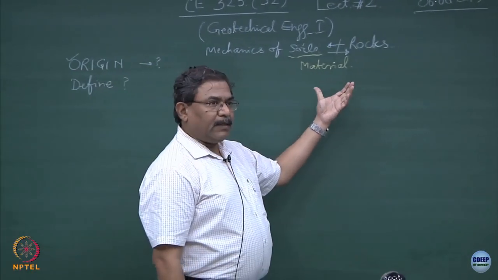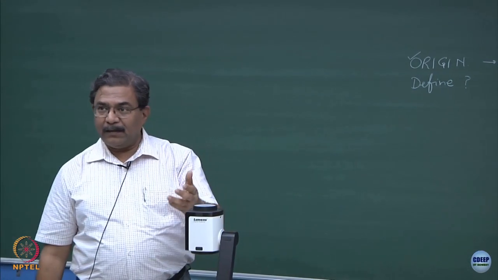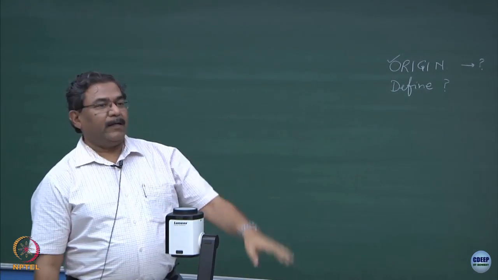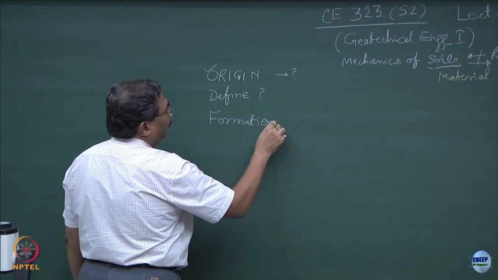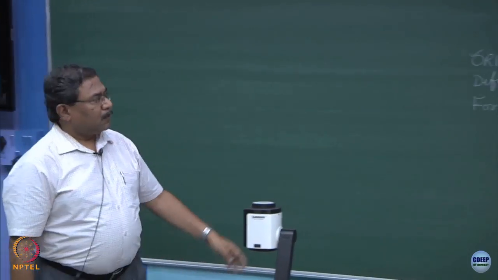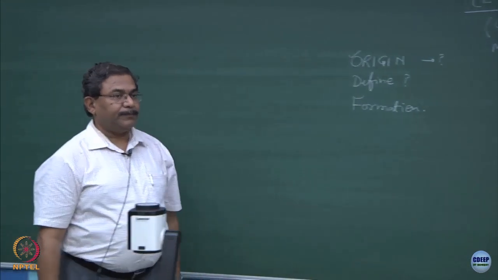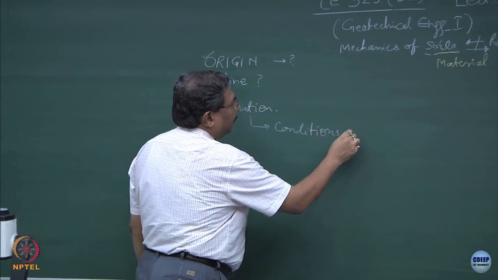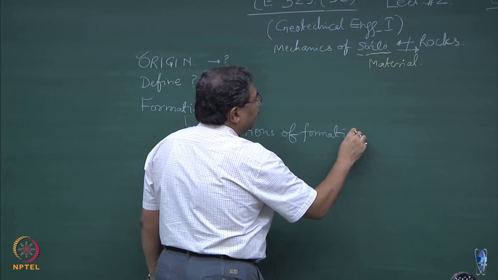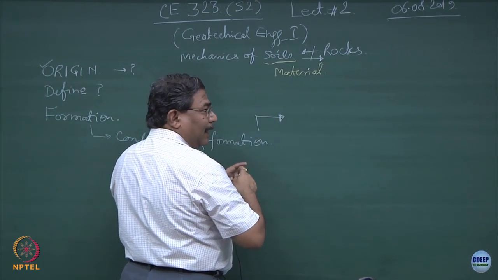The materials part is either soils and rocks and then I would like to see what forms what. Rocks might form soils which is a normal process, but it might so happen that soils might also form rocks. It is a reversible process. We will talk about the origin, how the origin of the soils has occurred.